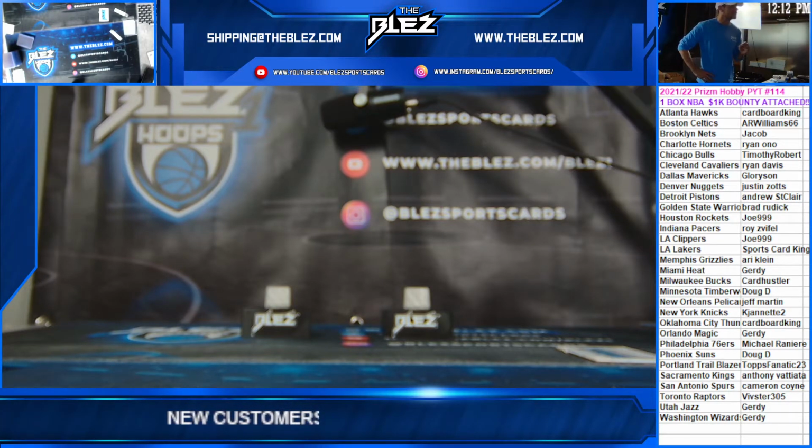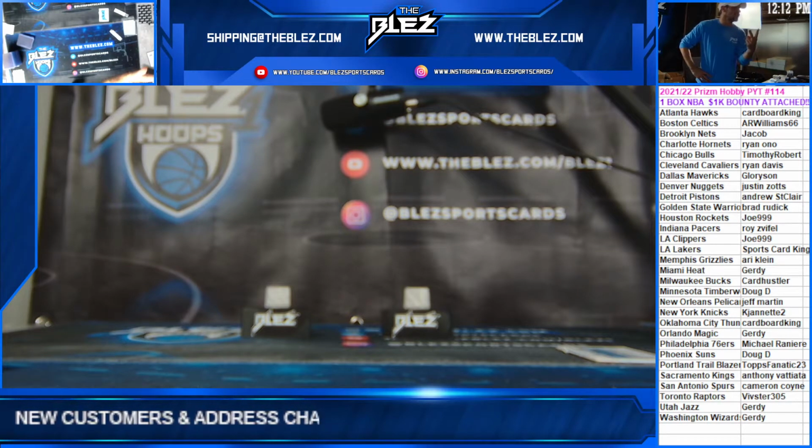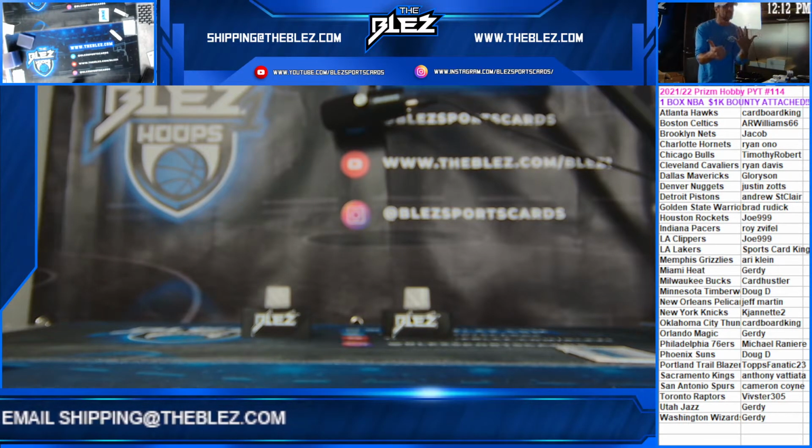For the Cavs, Evan Mobley, 1. For the Pistons, Cade Cunningham, 2. For the Warriors, Jonathan Kuminga, 3. For the Rockets, Jalen Green, 4. For the Thunder, Josh Giddey, 5. For the Raptors, Scottie Barnes, 6. Those are your six elites.